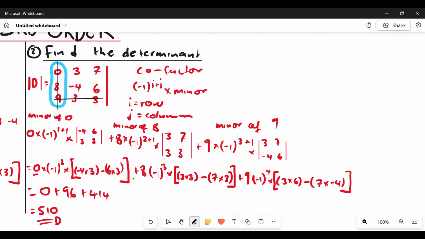We are done. I hope this was not difficult for you guys to understand, because all we did here is to use two methods to calculate our determinant. The thing that you need to know here, in order for you to calculate the determinant on the third order, is that you have to select a row, and also you need to use the cofactor signs. So you need to understand how to calculate the minor and the cofactor.